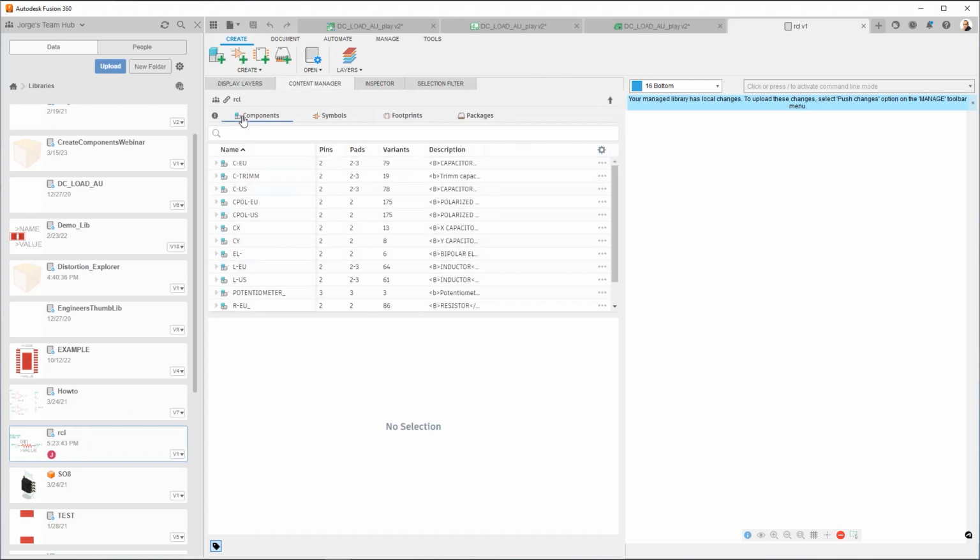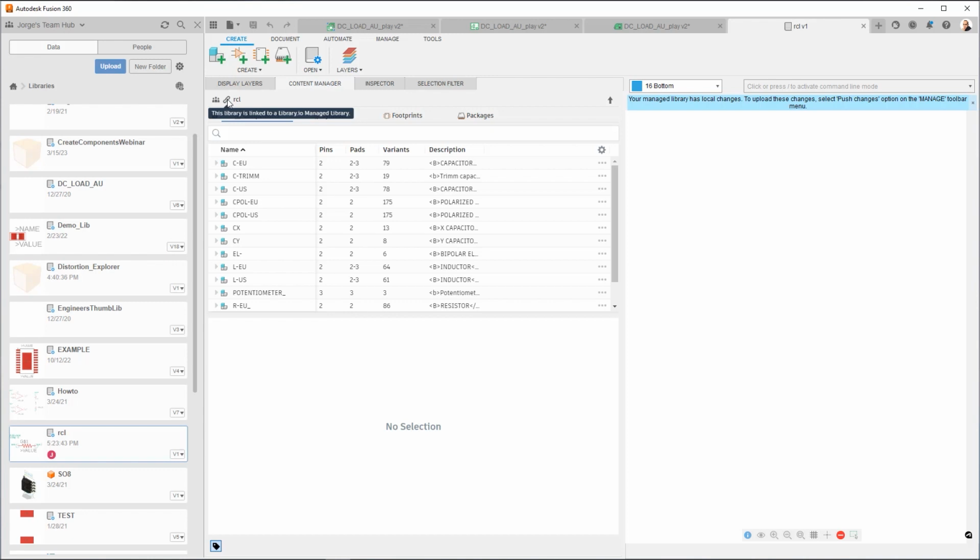Okay, I want to highlight these two icons over here. These two icons are very important. The first icon lets you know that you're working in a Fusion Team library, which is what you always want to see. You want to see that you're in a Fusion Team library because these are the ones you can actually edit. The second icon lets you know that this is linked to a library.io library.